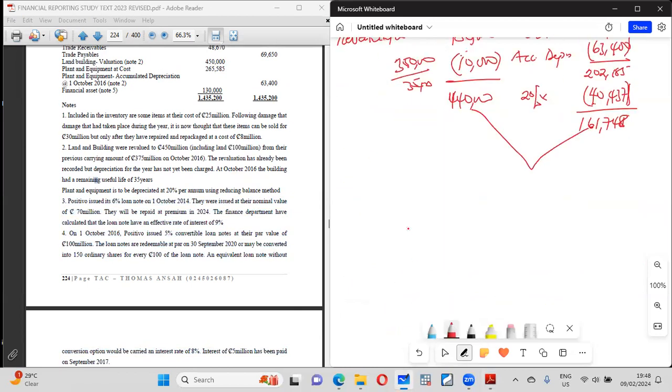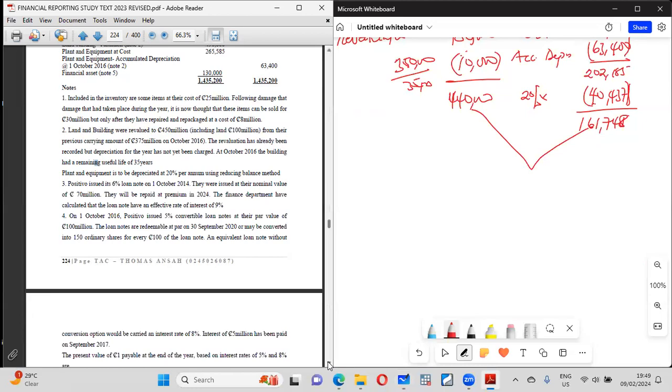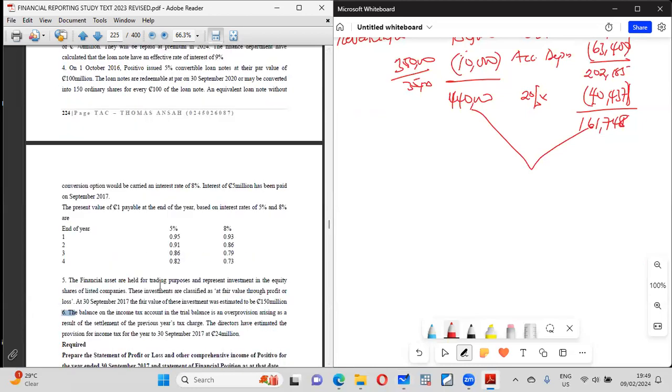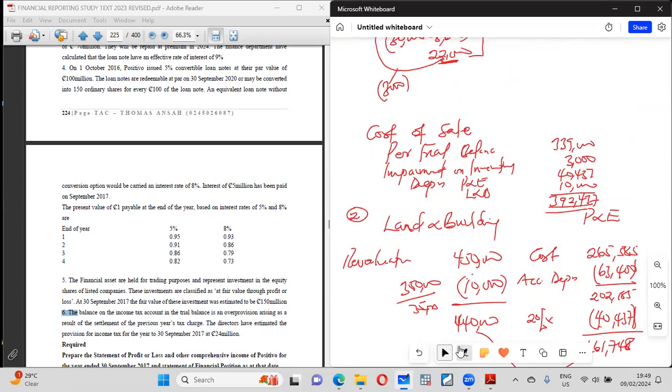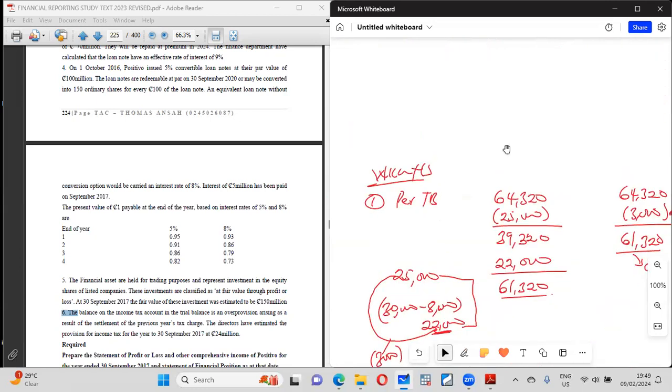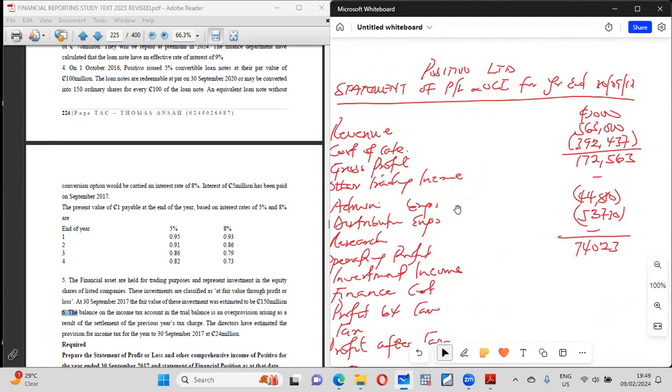Note 3. You see, I've not numbered my cost of sales yet. But immediately I know that everything here is up to 6, I can number my cost of sales to be note 7, because I've told you that's the last note you do, note 7. And go and put inside what I did here, note 7.